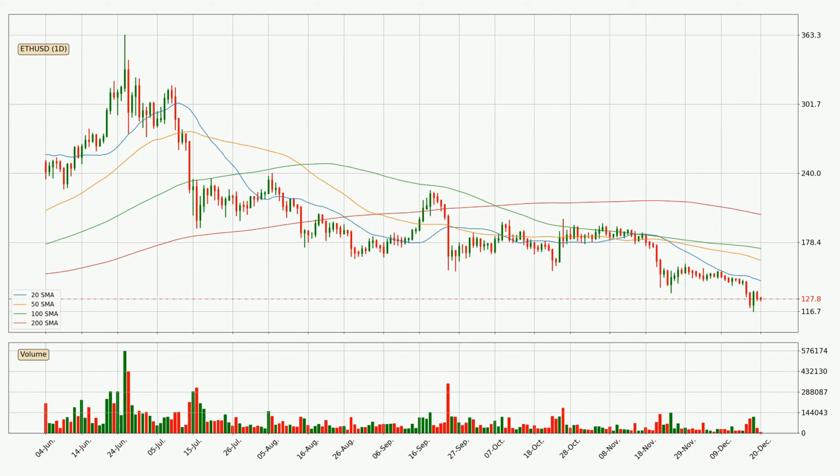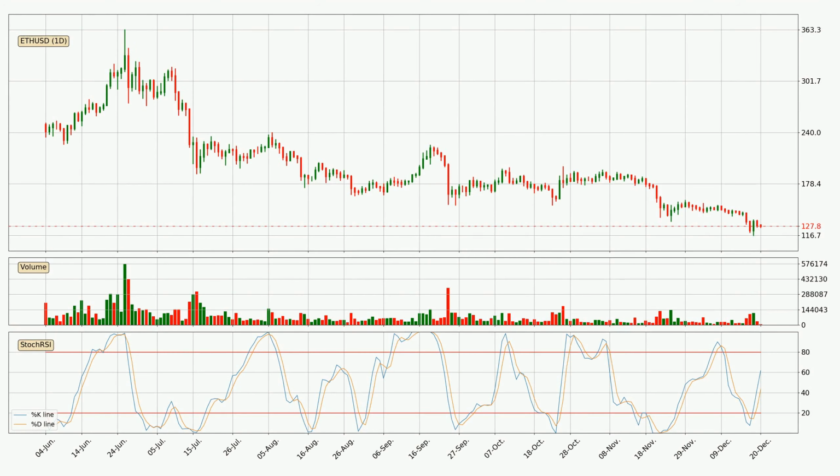Moving to the daily simple moving averages, for this time interval, the current price is below all of the simple moving averages, which looks bearish, and you should keep an eye on the closest SMA. The 20 SMA will play as resistance, or the price will peak above the current price, which is around 144. Jumping to the daily stochastic RSI, it currently shows no overbought or oversold conditions, but because the %K line is over the %D line, we can deduce that the trend is currently on the up.